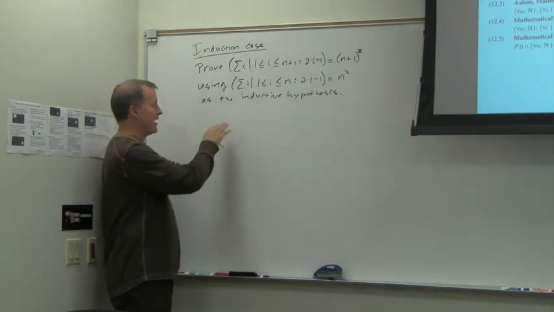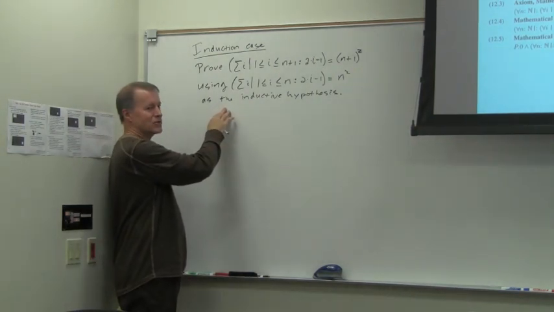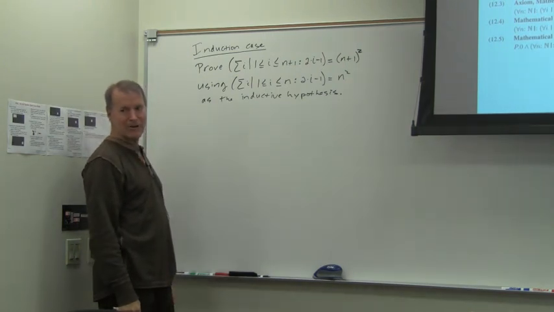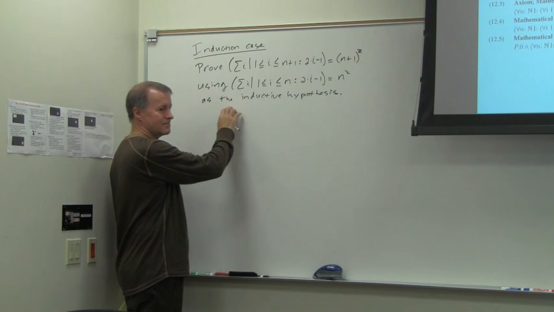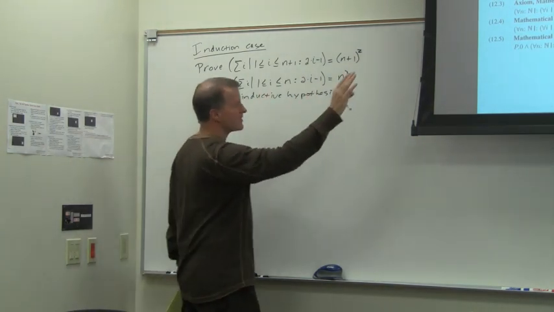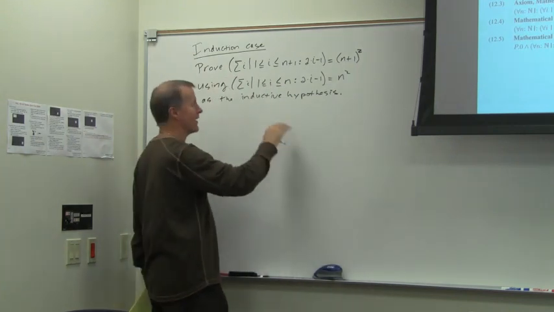And it's mandatory that you write this sentence out or you won't get full credit. All right? This sentence is key. And even though you're saying, well, I'm just rewriting what it is we're trying to prove, blah, blah, I don't care. You have to rewrite.